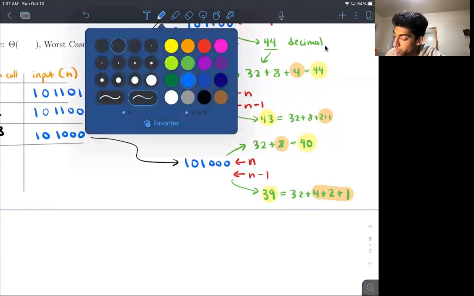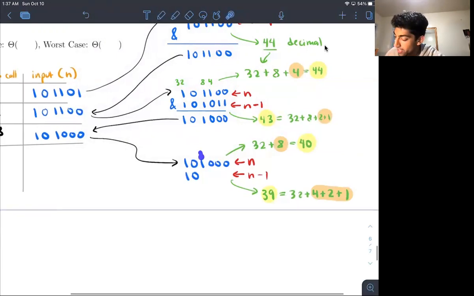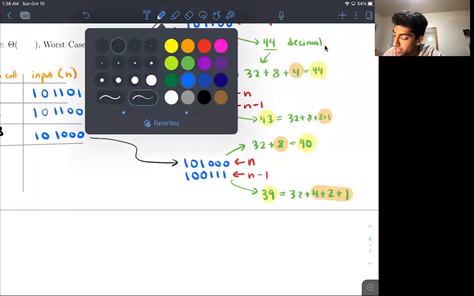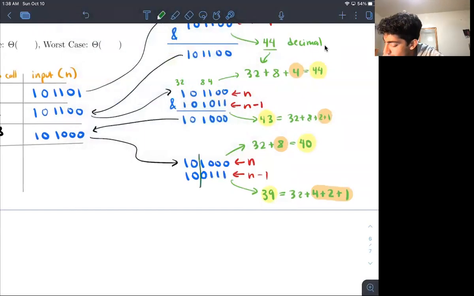And what that looks like when we're looking at these binary representations is that this part of the number for n is a 1 in the 8 spot and zeros in the 4, 2, and 1 spots, right? But if I'm looking at n minus 1, we have a 0 in the 8 spot, and we have 1s in the 4, 2, and 1 spots, right? What we'll notice is that if I split this number into two sides, not necessarily in half, n and n minus 1 are identical on the left half of this green line.